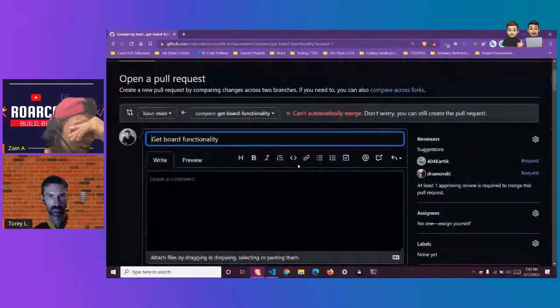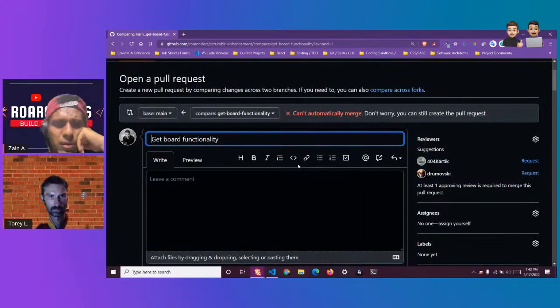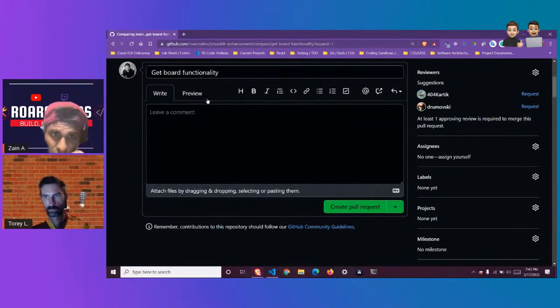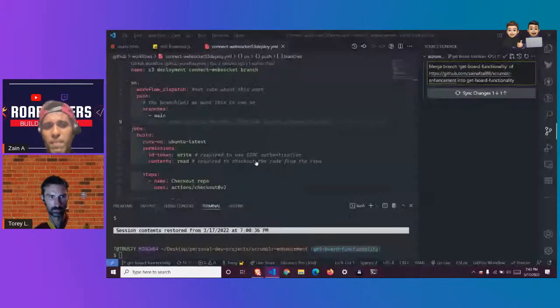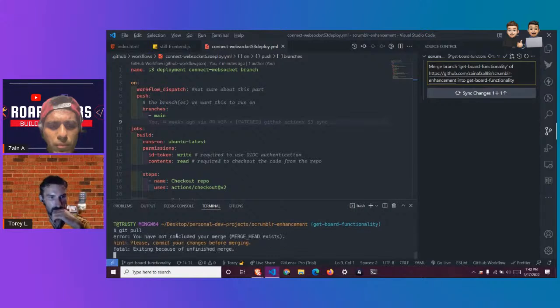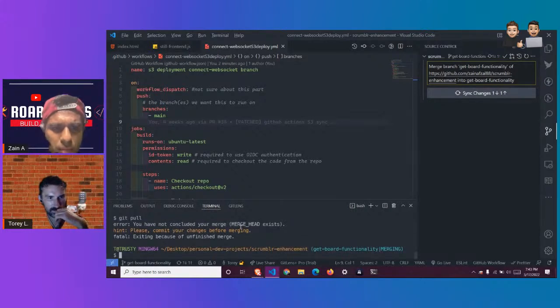Do a git pull from the branch. Okay. It won't let me. If you have not concluded your merge, please commit your changes. I already did. It says there are no commits.